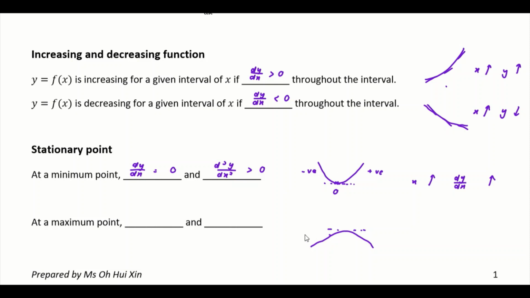Then for this, it's going to be the same. So this is positive and then 0, then it goes back to negative. So you can see when x increases, as you move to your right hand side, your dy/dx is actually decreasing. So at the maximum point, dy/dx will be 0 as well, but your second derivative, meaning the rate of change of dy/dx with respect to x, is going to be decreasing. So that's why you will have a negative d squared y over dx squared. All right, so that's that part. I hope that you are still remembering all of this.